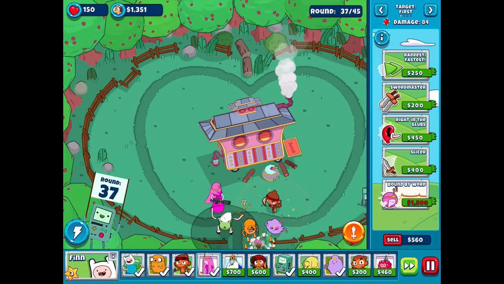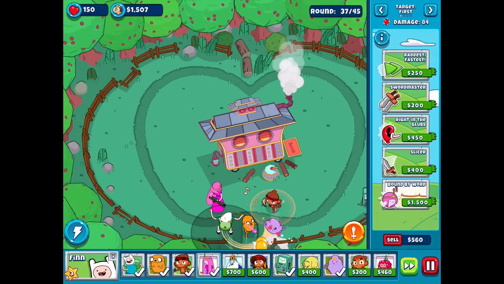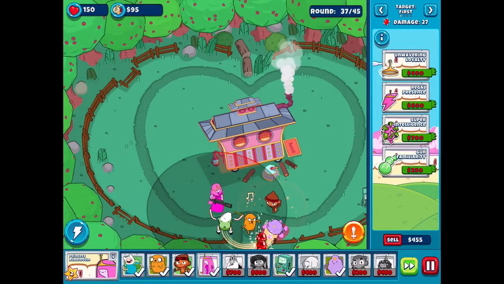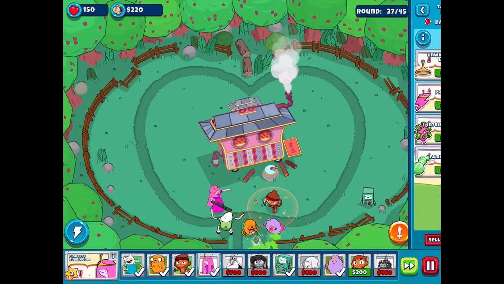But then we have an upgrade for PB that'll make it so that upgrade is permanent. It doesn't matter if a balloon escapes. So that would be really good to have. So go ahead and do that. And then where is the one Royal Promise? We needed a Regal Presence and Royal Promise. Okay, I gotcha. But everybody should be increased by Regal Presence, which will be really great.